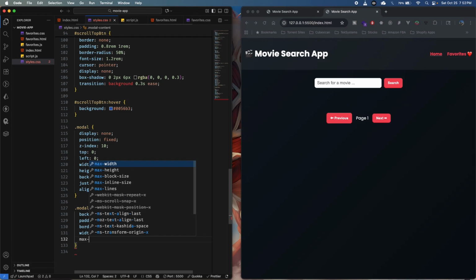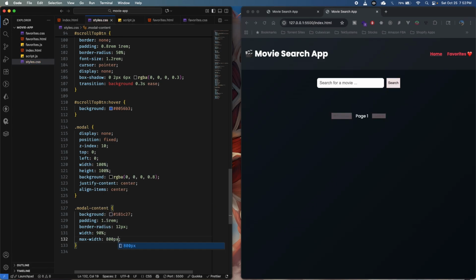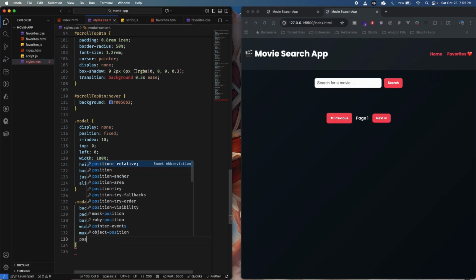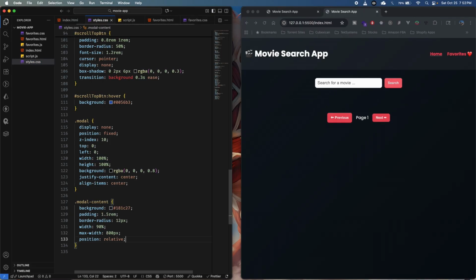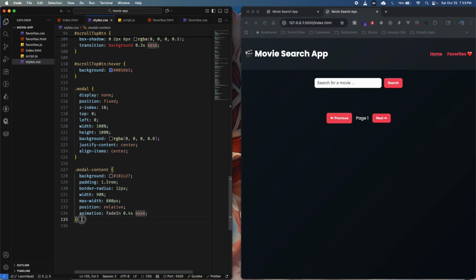Then I want to have a max width to be 800 pixels. I want a position to be relative, and I want to have some animation that says fadeIn, 0.4 seconds with ease.